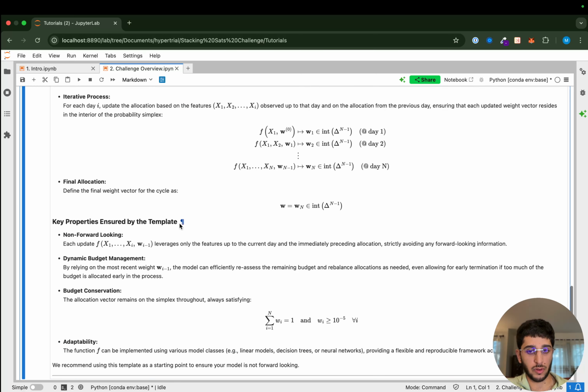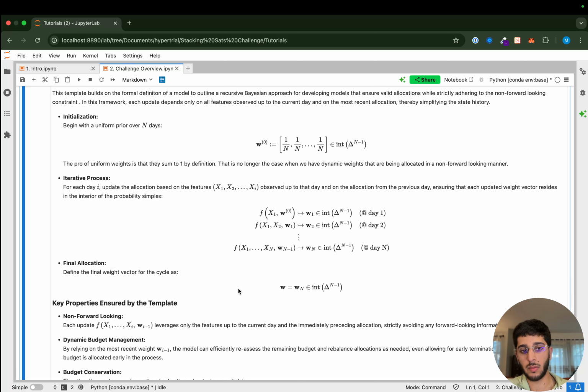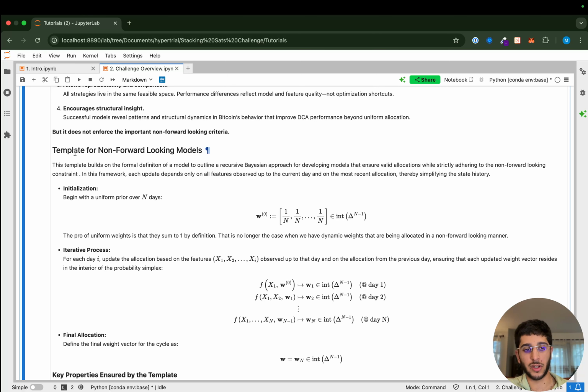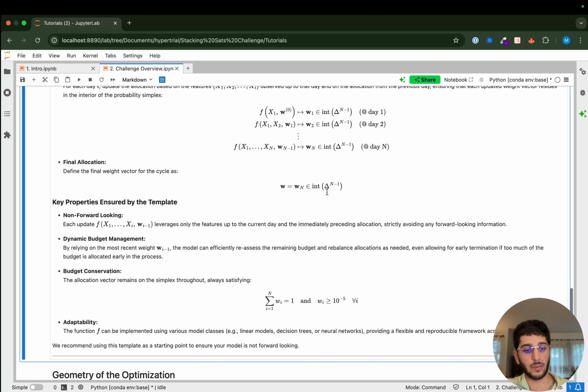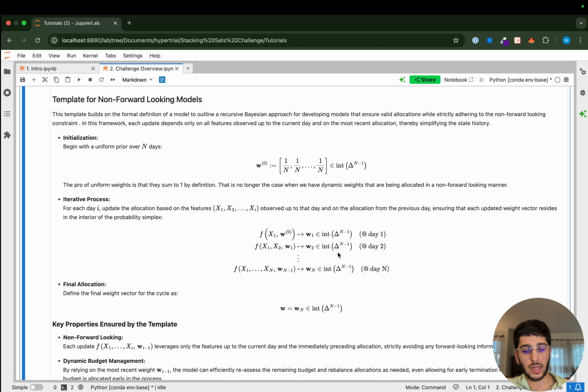In terms of leveraging this, I would strongly recommend using this as your template for thinking of this problem. And if you have a better way of doing it, then feel free to do so. So we're not trying to enforce this template. We don't want to add too many constraints on the search space for these models. It's just something that we strongly recommend to pay attention to. And you will encounter this in a less formal way in the strategy development tutorial.